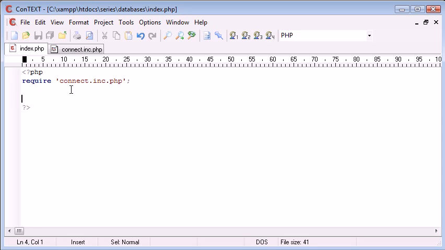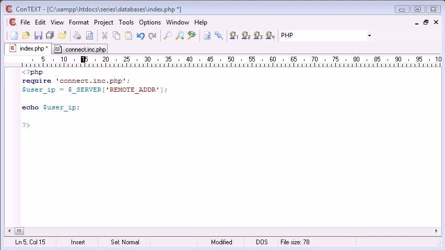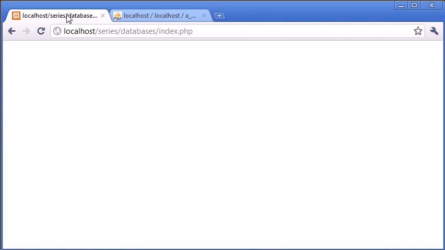Simple enough. The next thing we need to do is grab the user IP, and I'm going to put this into a variable called user IP. So remember, we're using $_SERVER, and then we need REMOTE_ADDR in there with the address shortened. There's another tutorial on this as well if you haven't already learned how to do this. So we've created a variable called user IP. Let's just echo that out. This is just to check that we're getting a value back correctly.